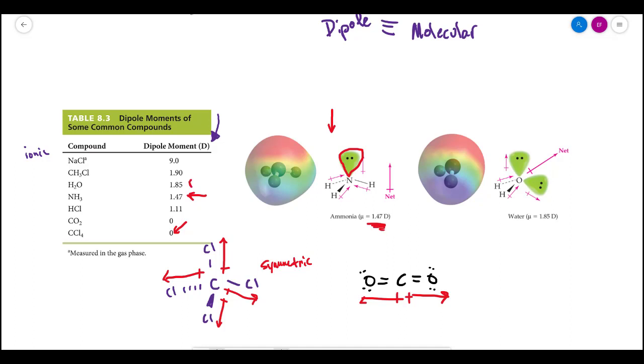But then let's look at water. Water is actually quite a bit more polar. Why is water polar? Well, it's because it has that bent structure. Remember from our discussion of molecular geometry or shape, we've got these 2 lone pairs up here which are crucial for the shape of water, right? If those didn't exist, water would be linear, just like CO2. It wouldn't be polar, which means it would have huge implications for its properties.